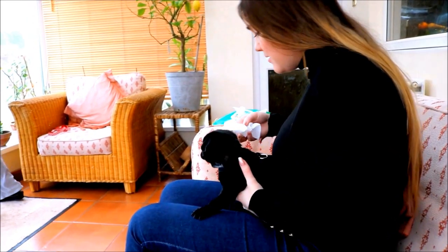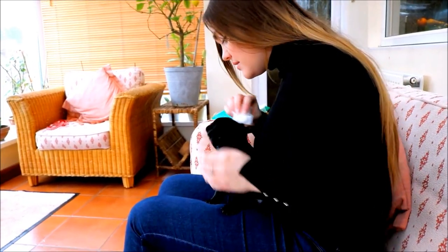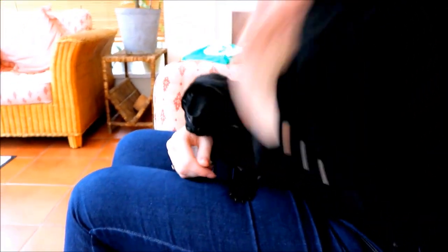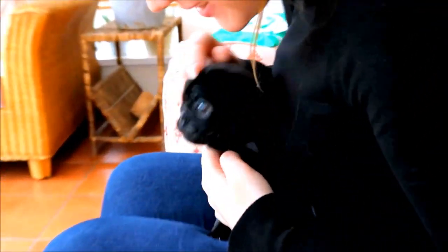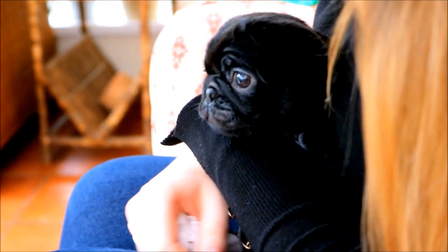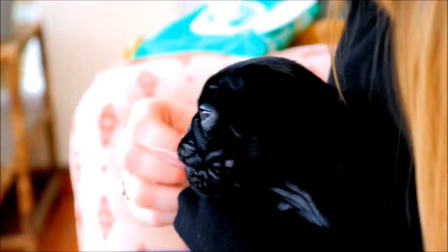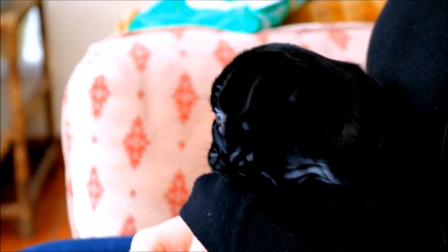We've just got Lola back in now so she can warm up, and we think that was enough time as it was her first time out. Did you have a nice walk? We've got to clean her little paws before she can come into our warm, loving home. She looks scared — but she always looks scared, she's not really. That tongue's coming out — she's all right.